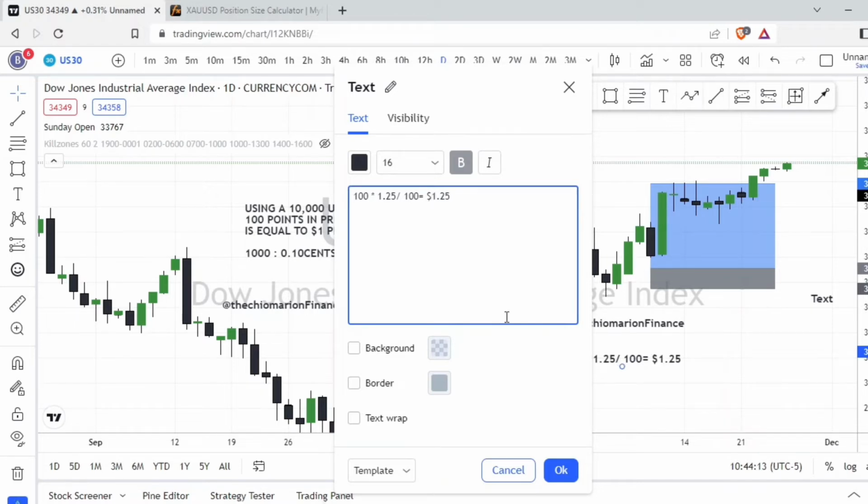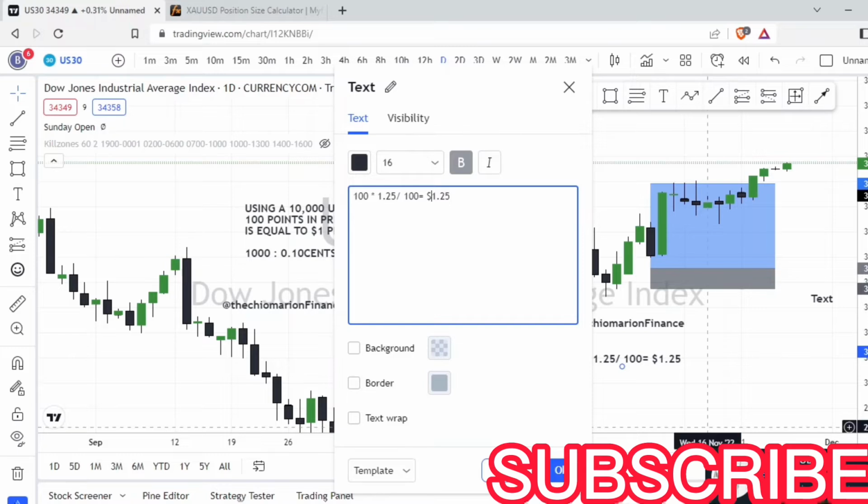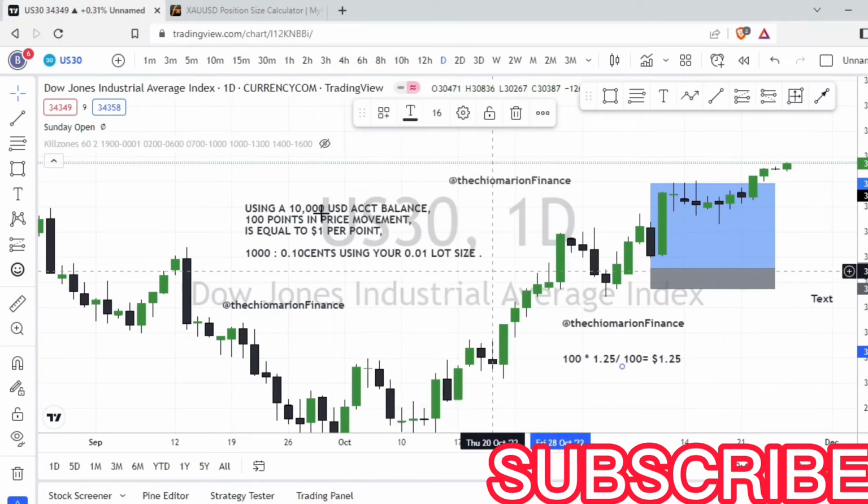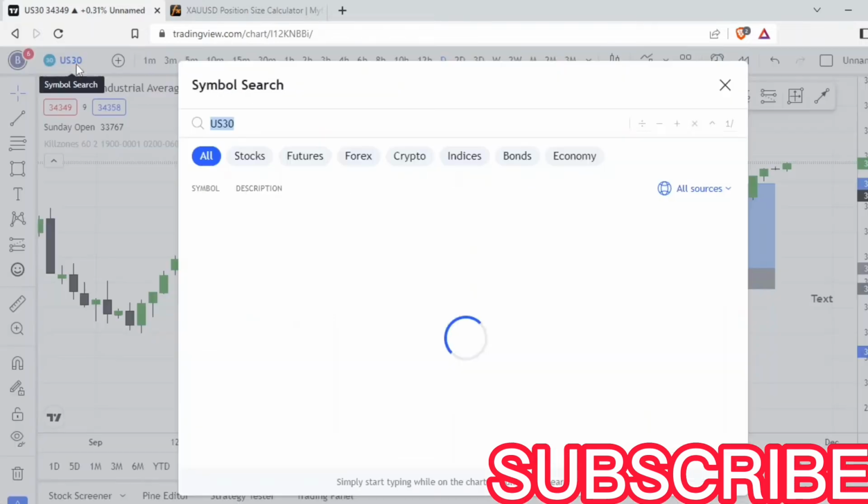So if you are using the risk to reward tool to get your stop loss placement, you can actually use the percentage to know what percentage of that particular account balance you want to risk. Using this risk reward tool, you can do it by percentage and get how much you're going to be losing concerning your account balance. So that's that for that. It's the same goes for Nasdaq.